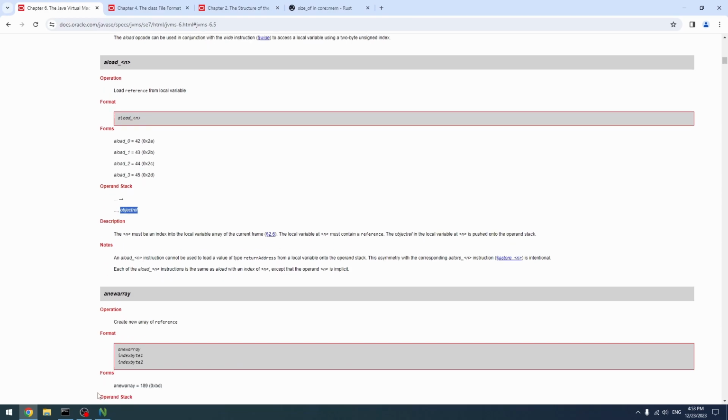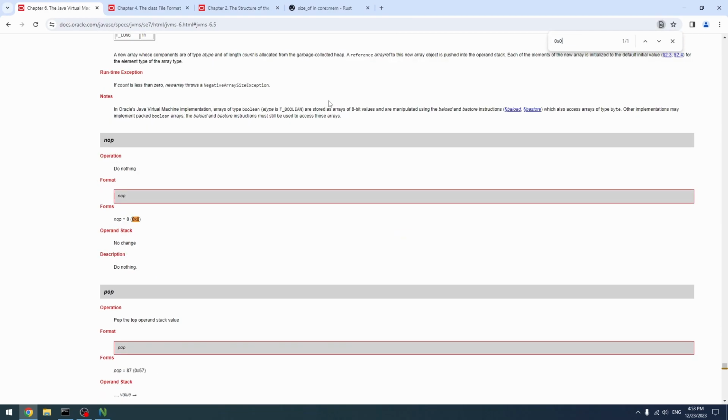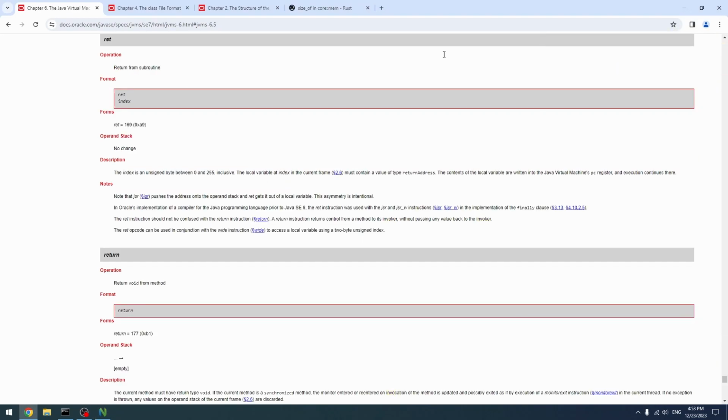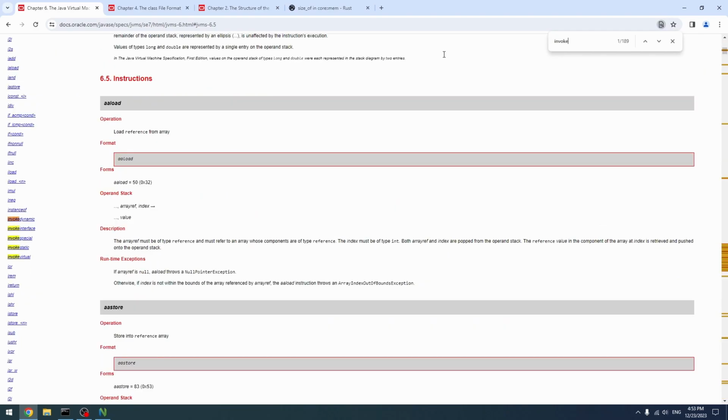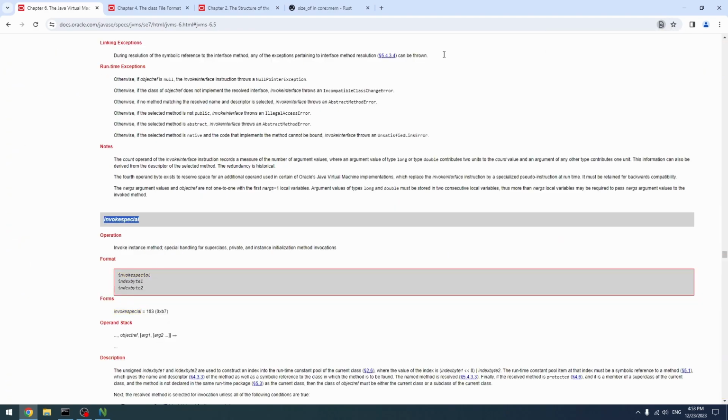Something is wrong because I don't think 0x0 is called a no-op, and I don't think it's that. So maybe, invoke special has a bunch of arguments in the operand stack for index byte 1, index byte 2.